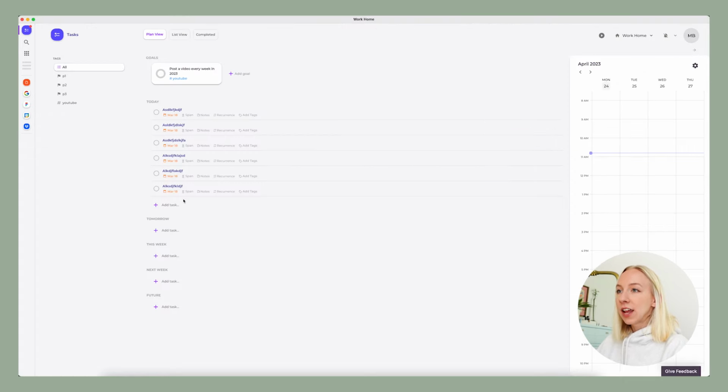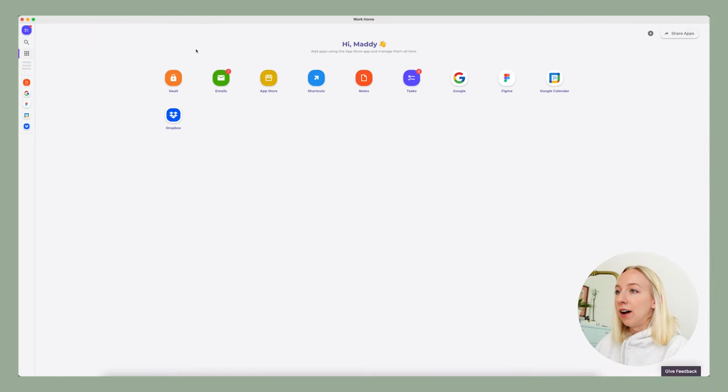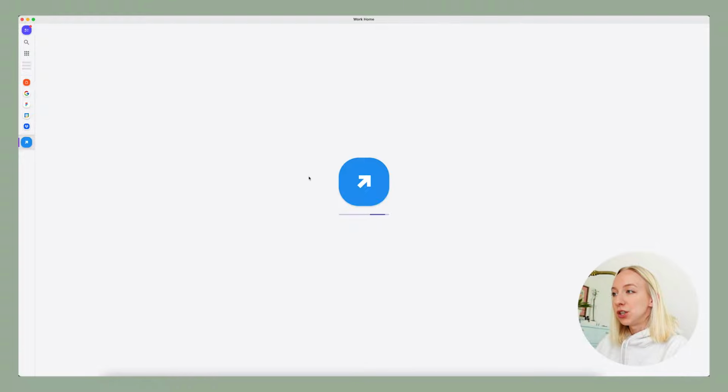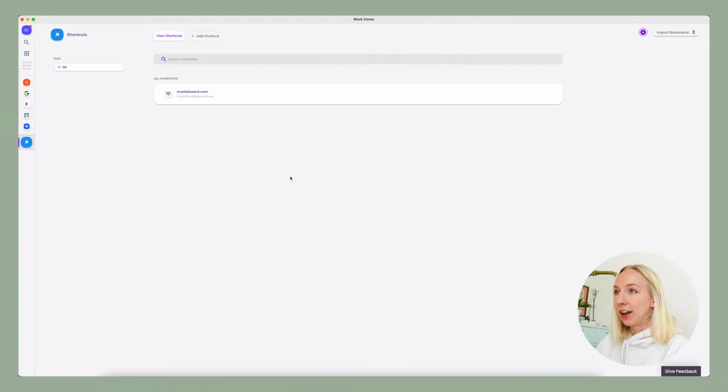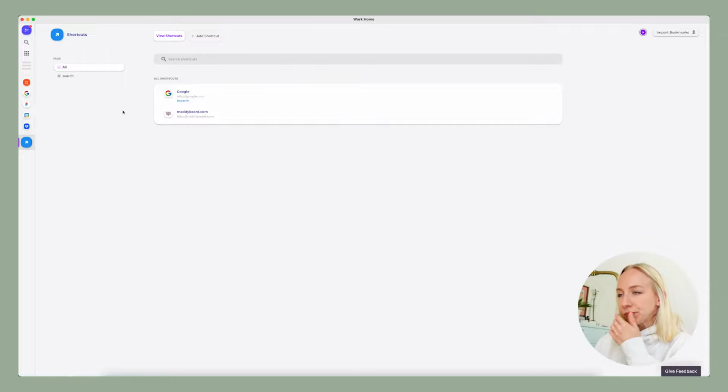So the first thing I do is I go into the existing Flatwork app, which looks like this, and I'm gonna go into the Shortcuts app that already exists here. So this is what it looks like. This is one of the apps that I haven't used too much within Flatwork, so I'm going to have to play around with it a bit more, and you'll see me doing that here as we go.